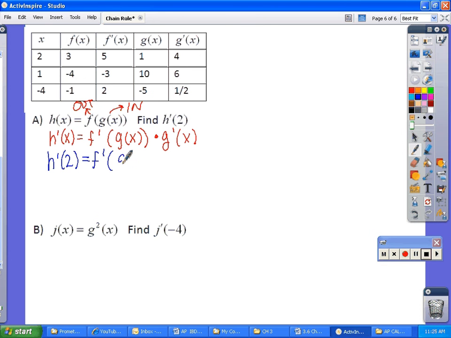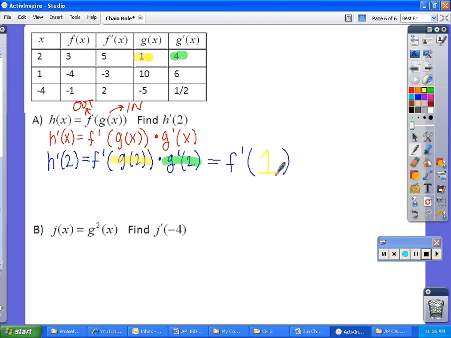So, I'm going to try to highlight a few things for you. On the inside here, g of 2 is 1, and g primed of 2 is 4. So how do you use that inside of the problem here? F primed of, and g of 2 was 1. Let's put back the 1, and I actually will use yellow. Hopefully you can see that okay. And then multiply by g primed of 2, which is 4.